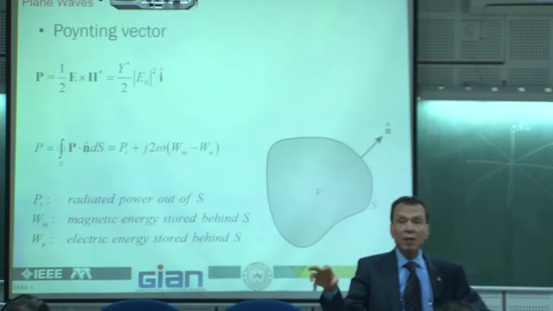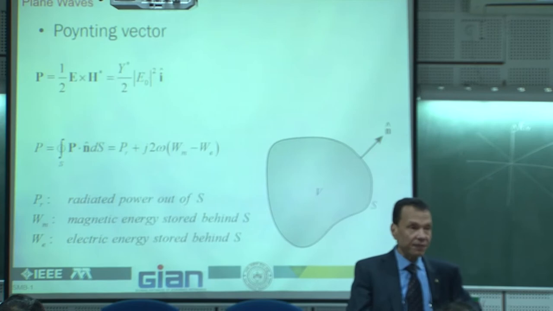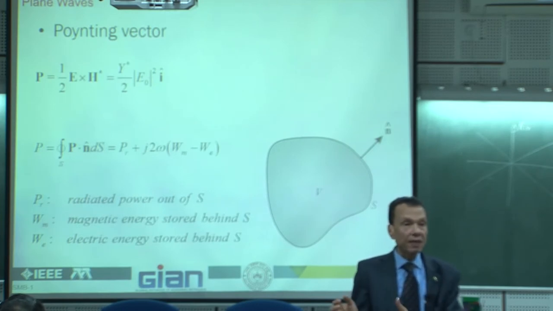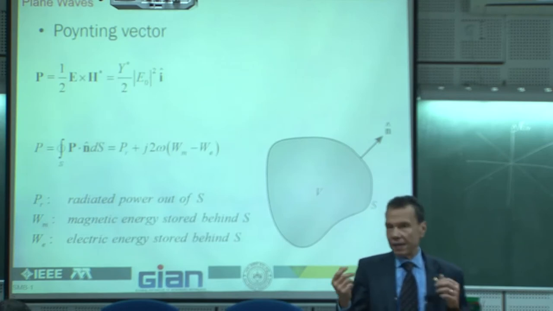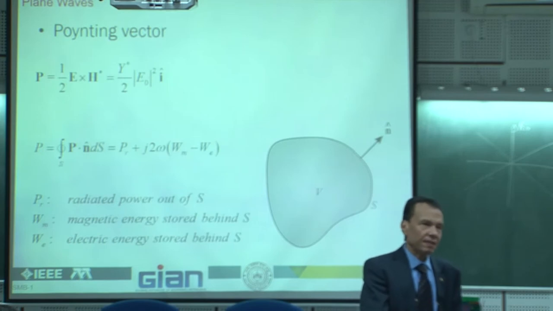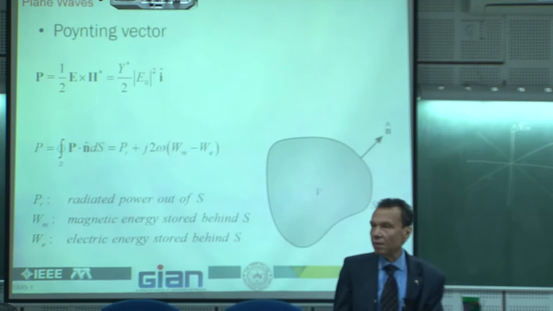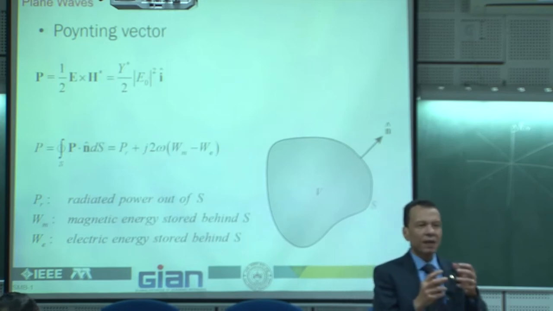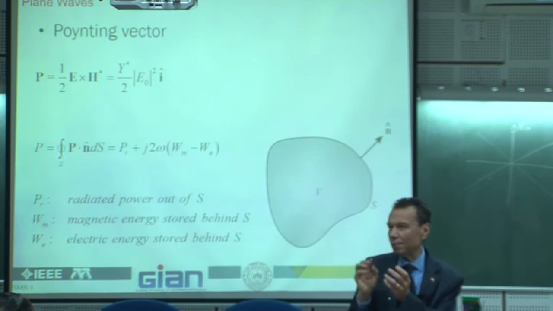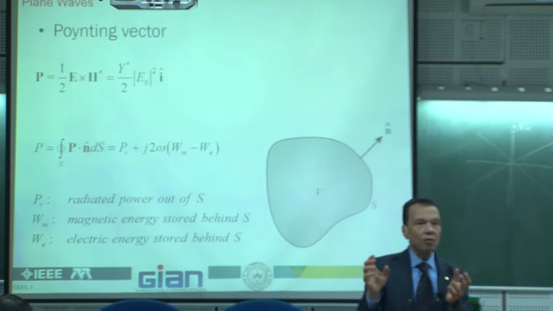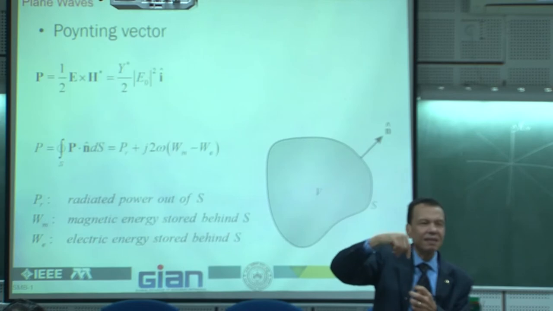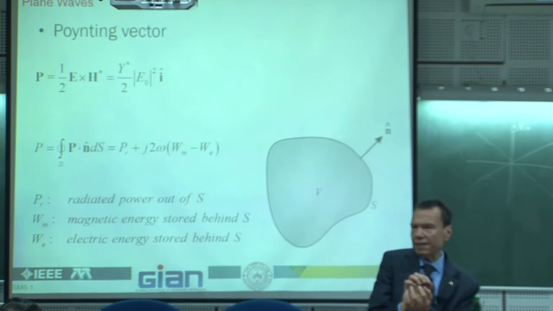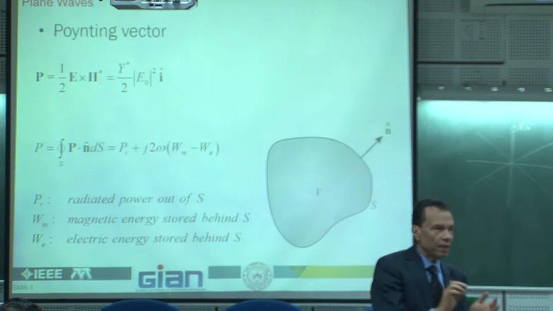Okay? So at low frequencies, you can identify areas where you assume that it is purely electric stored energy, or other areas where you assume, and I say assume, in reality, you have predominant electric field or predominant magnetic field. And if you would like to improve your approximation, you say, if I have a coil, I have stray capacitance, just to account for the tiny amount of electric stored energy still within the coil. And if you have a capacitor, you say I have a lead inductance, the wires connecting the capacitor have some. But this is just to say, okay, I have predominant electric stored energy or predominant magnetic stored energy. This is at low frequencies.